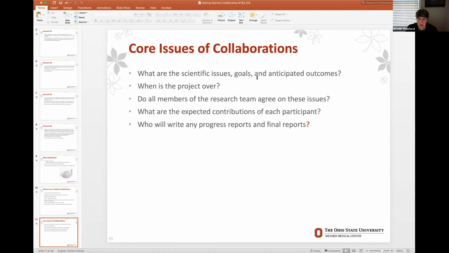And then finally, who will write progress reports and final reports? So typically, with even a shared grant, there's a lead contact person. This is the same way for even co-senior author manuscripts. There's a lead contact, and that person is typically required to write the progress reports, the final reports, and to edit the final version of the manuscript. But communicate very clearly with your co-Is, making sure that they're on the same page and they understand what you expect from them, when you're going to get some of these details back, with the deadlines for progress reports and for final reports. These are really, really essential things, I think, to communicate as things are going on.